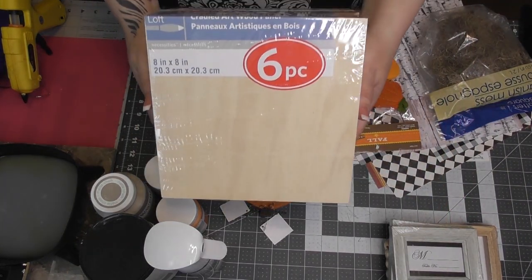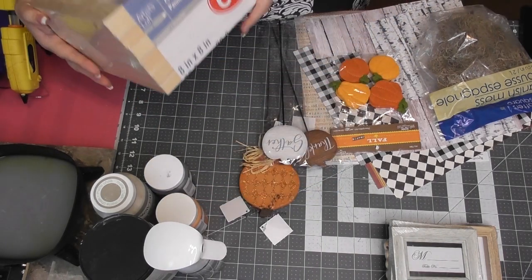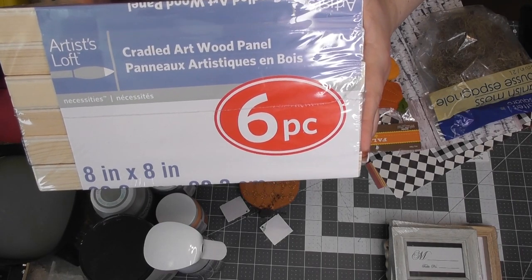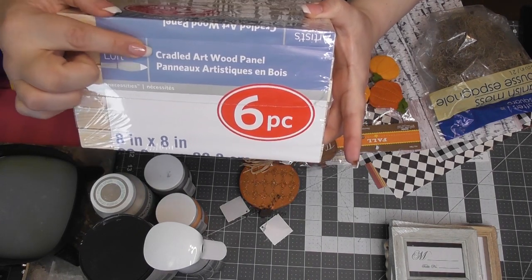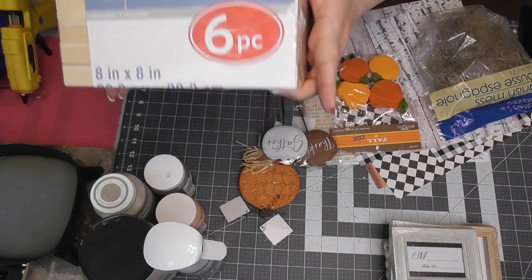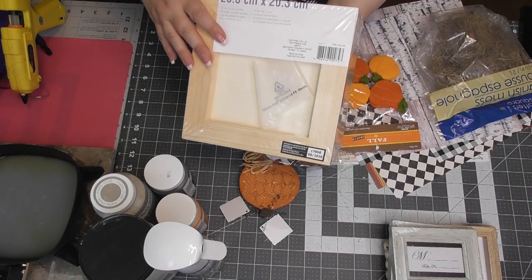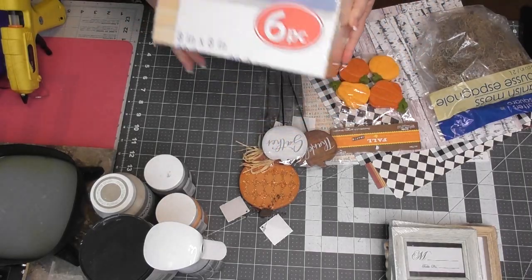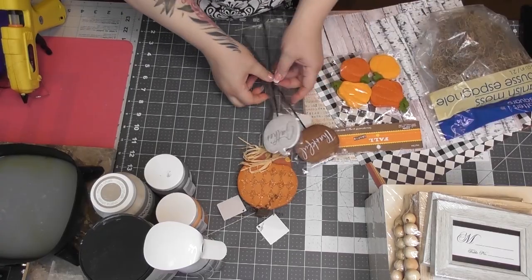Then also these guys here I got at Michael's. These are in the artist area, kind of close to the canvases. It's called a cradled art wood panel, an 8x8, and it's a six-piece packet. See, there, look, I'm pointing: 8x8 cradled art wood panel. It's beautiful that I did that for myself. I wanted to use the inside there, that's why I'm pointing at it. I'm using it like a picture frame because I'm not going to paint on the front. I'm going to be putting one of the punkies inside of it, that I got on sale, by the way. I'll tell you guys a little bit more about that later.